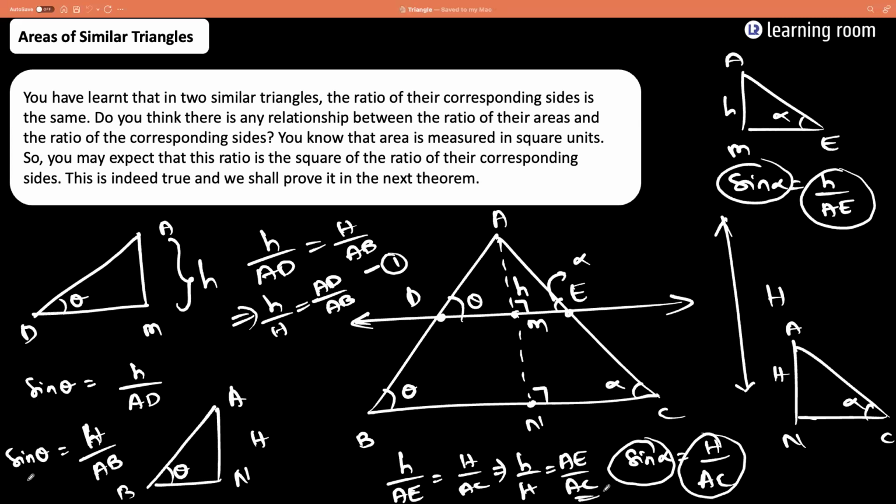So what are you able to understand? Small h by capital H is equal to AD by AB, and is equal to AE by AC. Whenever you get stuck, all these chapters are actually related. So when do you apply trigonometry? Only when there is a right angle triangle. Suppose there is a problem in MCQ, where you want to get the answer in a single step, and you're getting stuck, you can always take the help of trigonometry. Don't use this method for subjective. You should always drop the perpendiculars and then solve it.